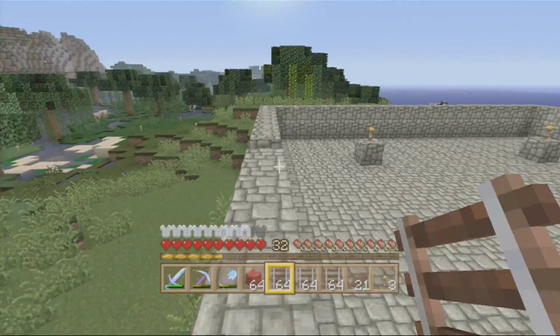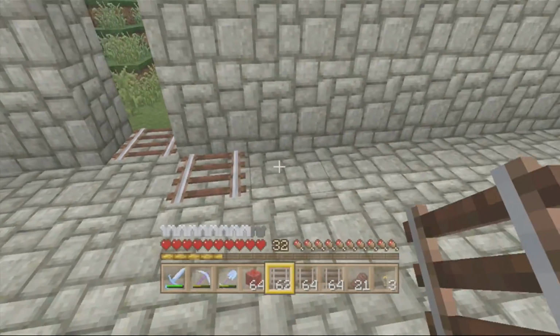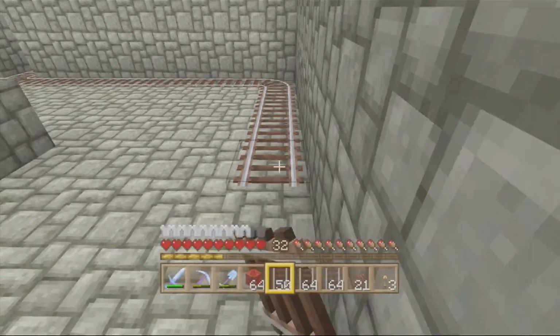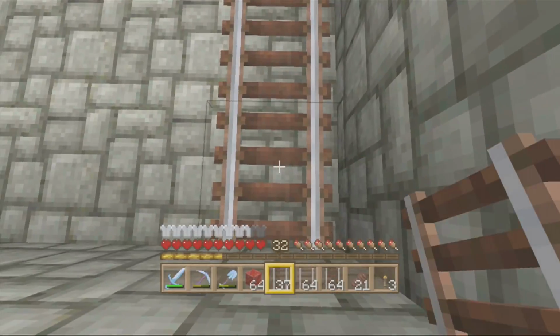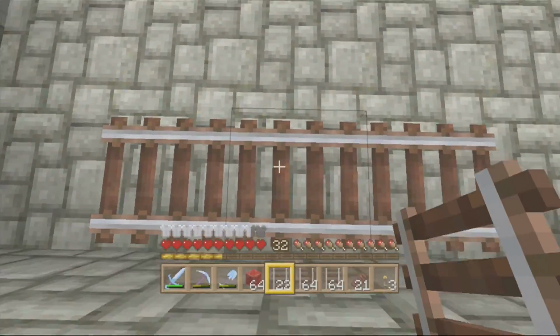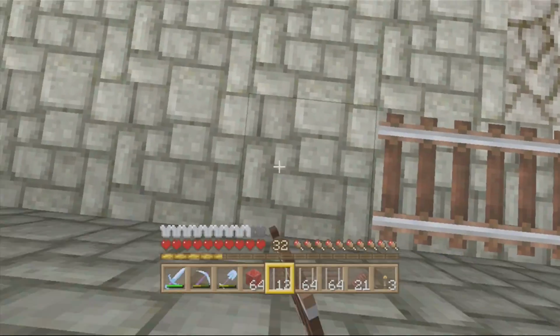All right. Let's get these rails placed. First, I'm going to put down all the unpowered rails just so I can get the pattern started. And basically, my goal is to get these all to link up because I'm going to put a hopper minecart going through this entire system to pick up all the droppings from the farmer villagers up top. So, yeah. Let's get this going this way.